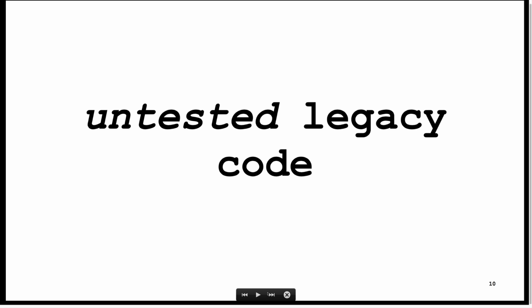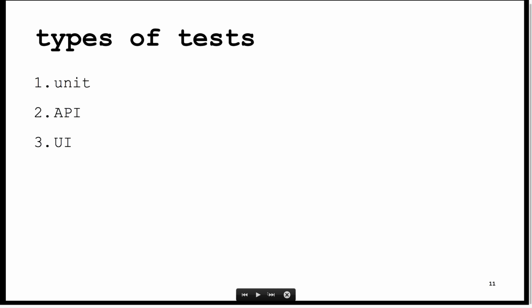If you're going to keep developing in a language like Ruby, for instance, and you don't want to break existing features, you're going to have to add tests, or those features will break. There's three types of tests that most of us are familiar with: unit test, API test, and user interface tests. Unit tests test individual functions and classes within the application. API tests test the way that different parts of the application talk to each other and interact with third parties. And user interface tests test the way that people behave when using the site.